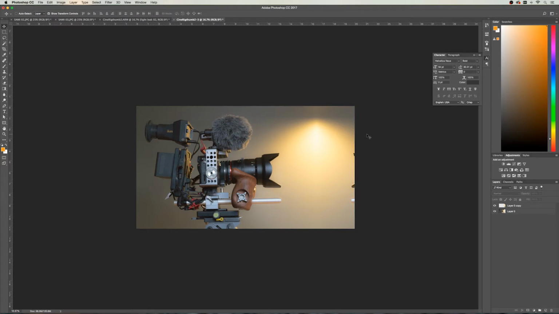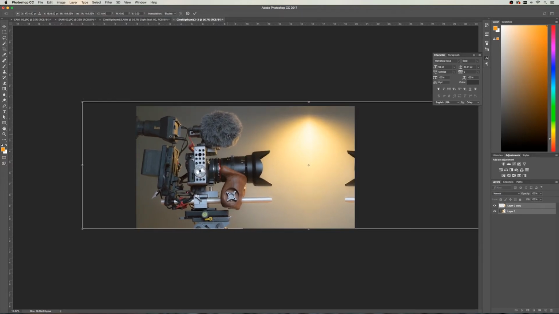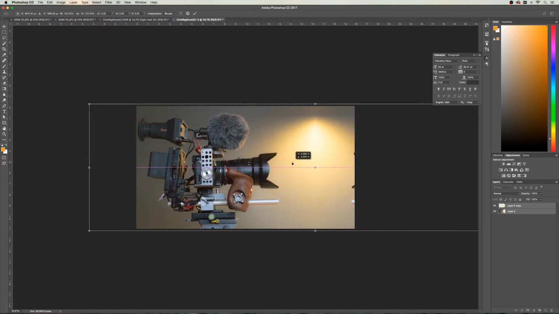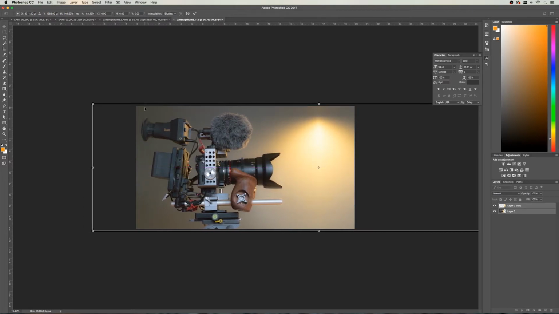Now, an issue that we immediately run into is that there is still some of the lens hood and the 15mm rods here. So what we can do is make sure we've got both layers selected. Go ahead and make those just a little bit bigger, and maybe drag it down a little bit and back over. Now we're left with this nice framed up version of the camera on the whole left-hand side, and this nice bright area over here. So click out here, make sure we apply that transformation. And for me, I'm fine just merging these layers. I know I'm not going to want to do anything else with this.